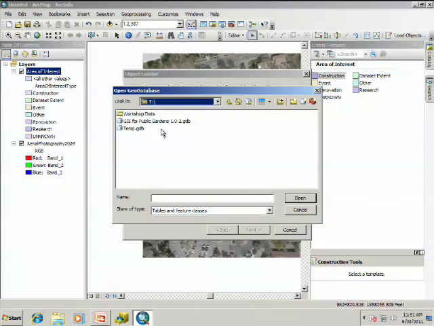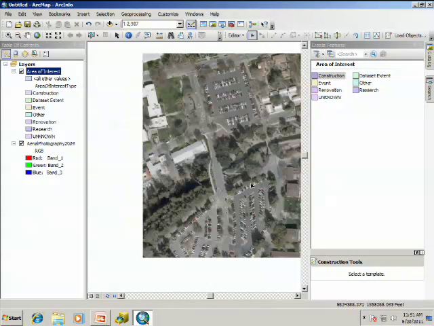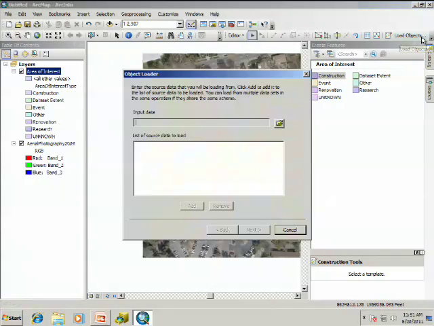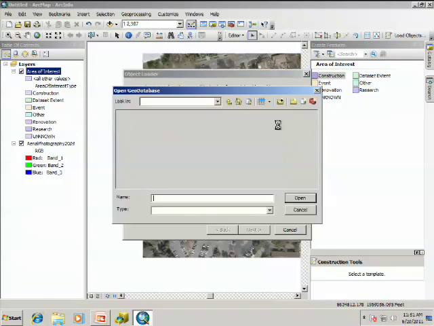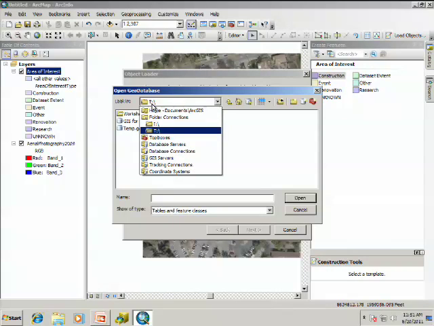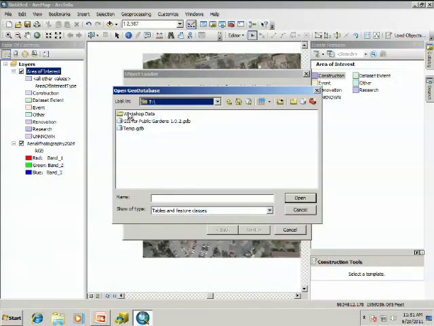Brian, could you just recap that? How do you get into this window? Oh yeah, I'll do that one more time. We added the Load Objects button. Click on that. Then from Input Data, select the folder icon. In the drop-down, select our T folder connection. And then double-click on Workshop Data. You should see just one thing listed in there, and that's Area of Interest.shape.